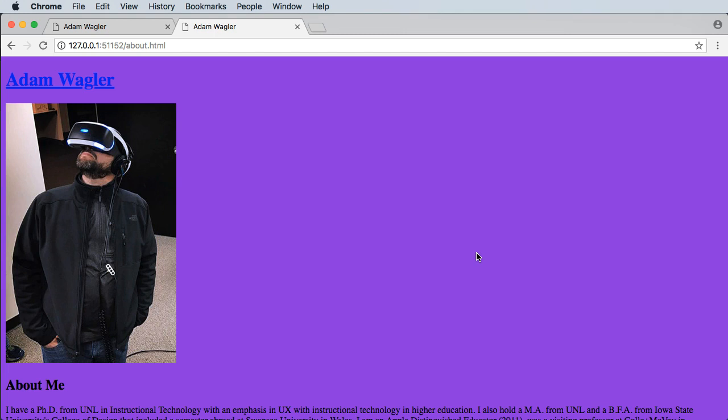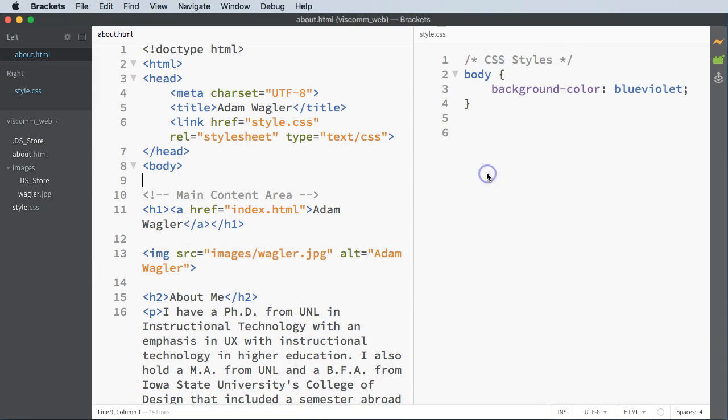Okay? Now, I'm going to flip back into Brackets, and now that we know this works, we can just start cranking out CSS, right? And all we're going to do for Web Module 1 is apply a font size and a font color and an overall font for the actual page. Okay? So before we go too far, I don't like blue violet. You can select whatever color you want. I'm going to type in what's called a hexadecimal. And this is the color that's in the screenshot for the assignment, but whatever you like there.